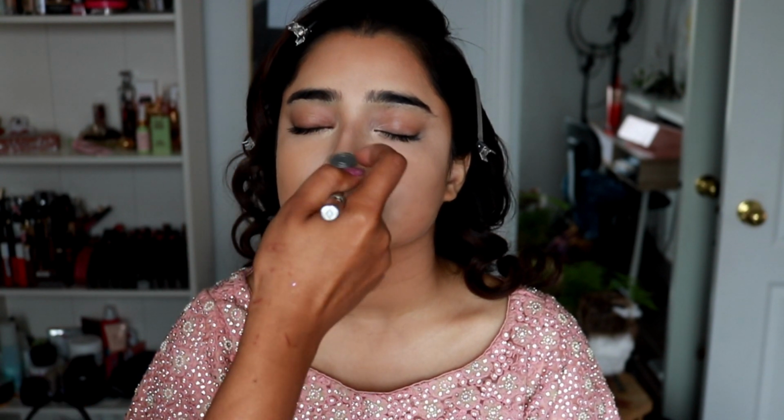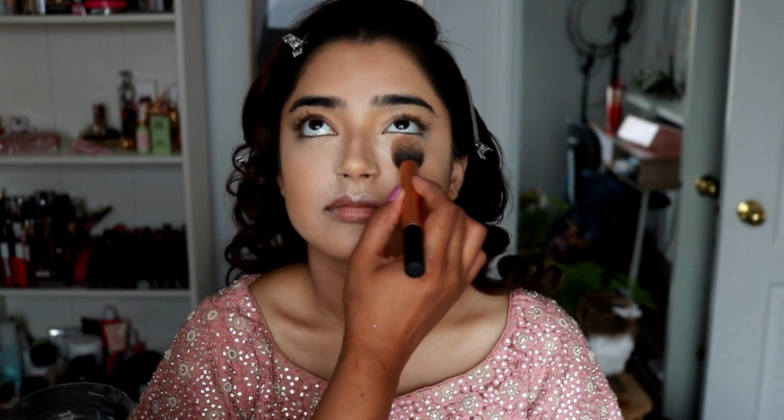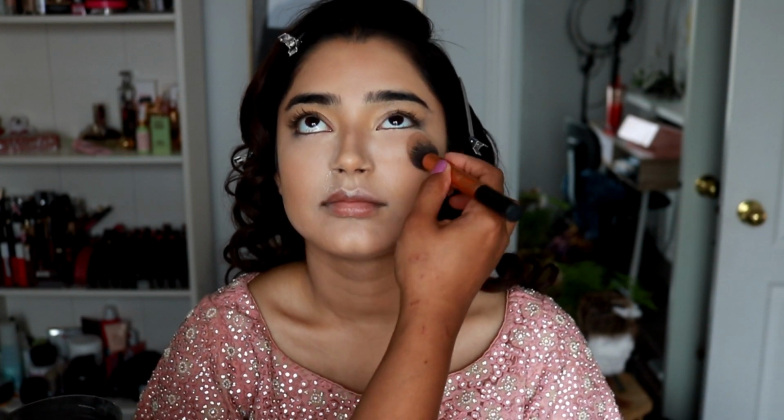Now to apply foundation, I've used my MAC Face and Body foundation in NC42, and I've put that into my airbrush, and now I'm applying it carefully all over her face. Now as you can see, once I've blended the highlight and contour out, and now once I'm almost done with application of the foundation with the help of my airbrush, you can see the skin tone sets in really beautifully.